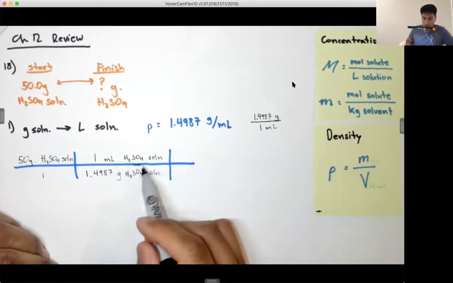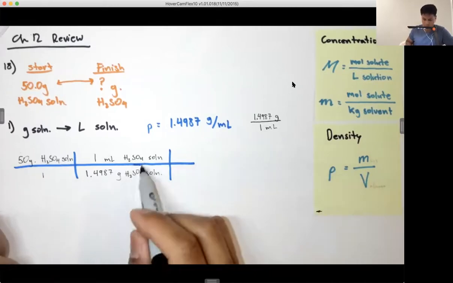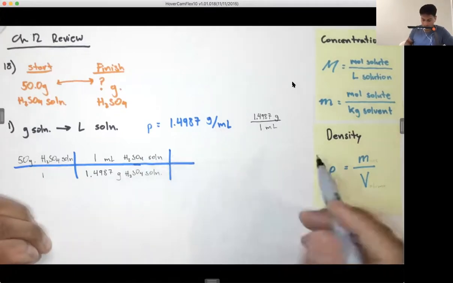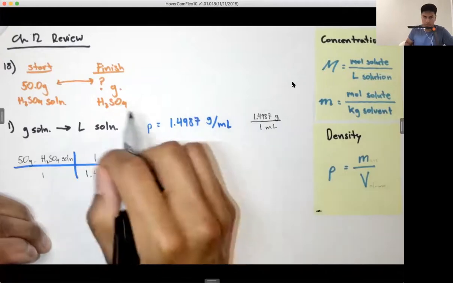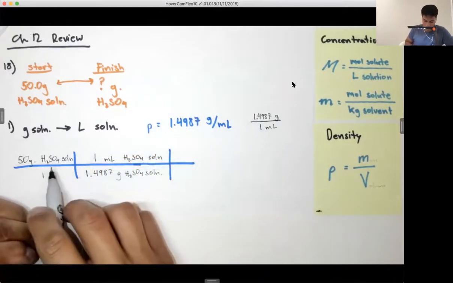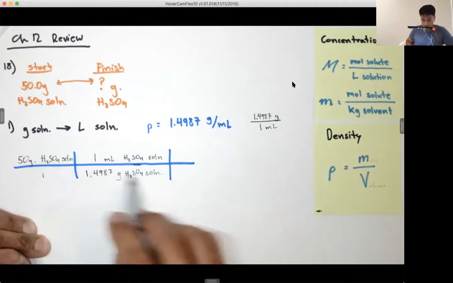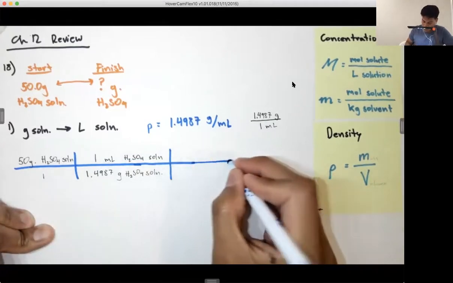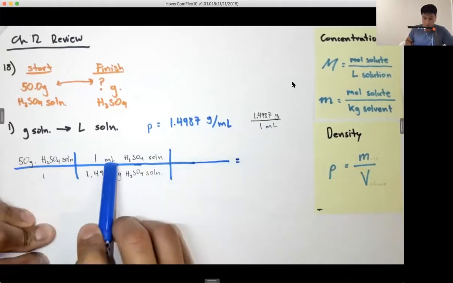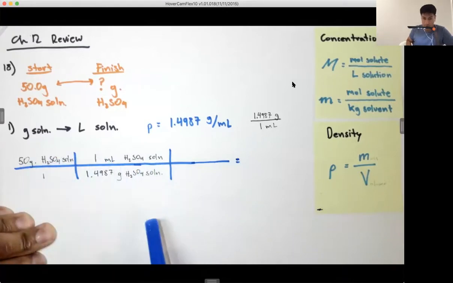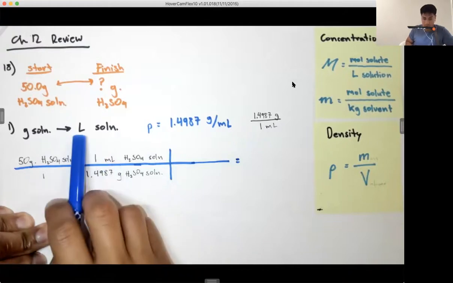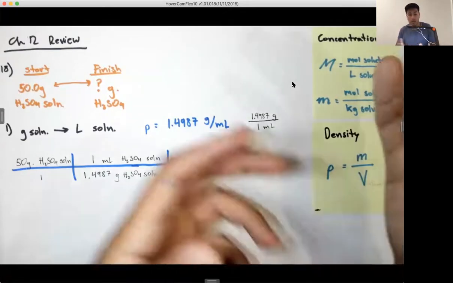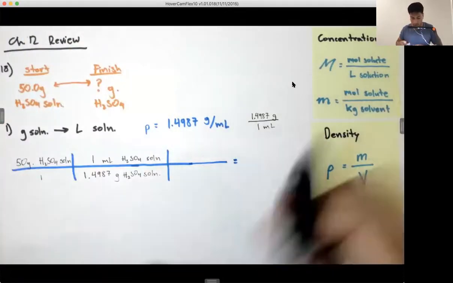We write the units here just to make it easier, but normally, since the units are the same on the top as on the bottom, you would just cancel out the H2SO4 solution. That's why with density, we don't write out the whole thing, we just write the number and the unit. What are we going to finish with so far? Milliliters, because the grams of H2SO4 solution are going to cancel out. But we don't want milliliters, we want liters. So can someone tell me what conversion factor I'm going to have to use now to go from milliliters to liters? What's the next step?